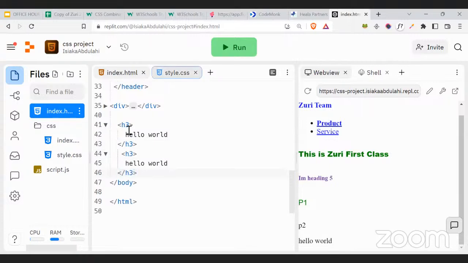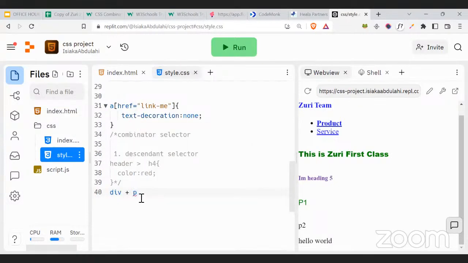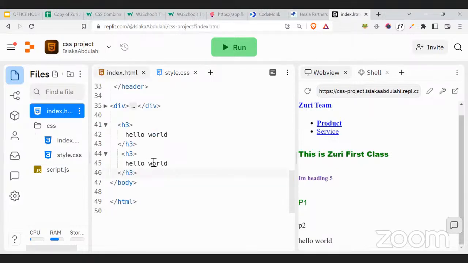Now, if I go back to my CSS, for example, I only want to style hello world, not hello Zuri. You know, there are different ways we can do it.